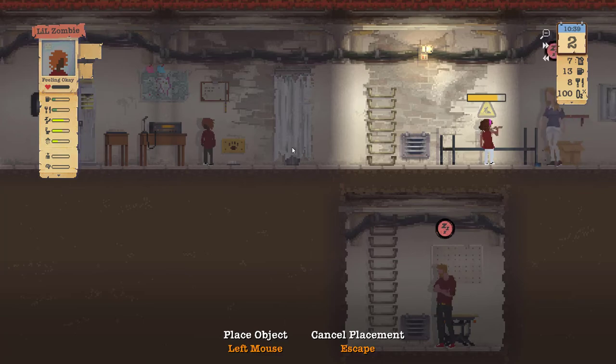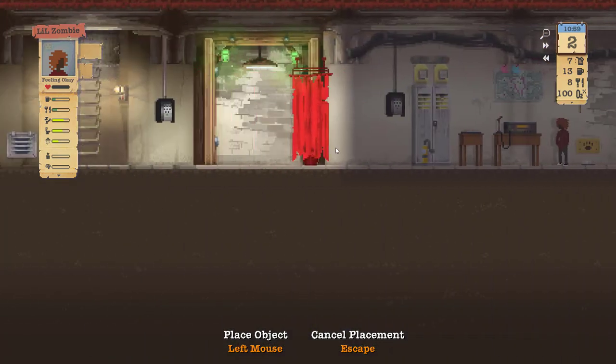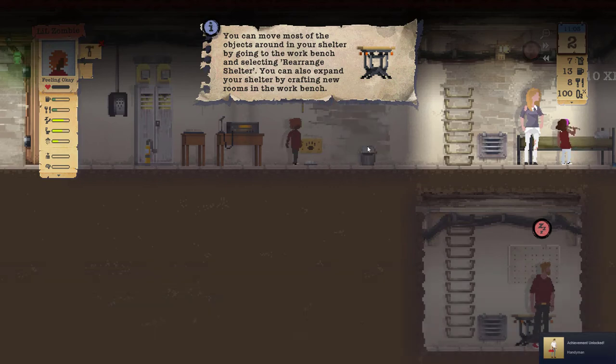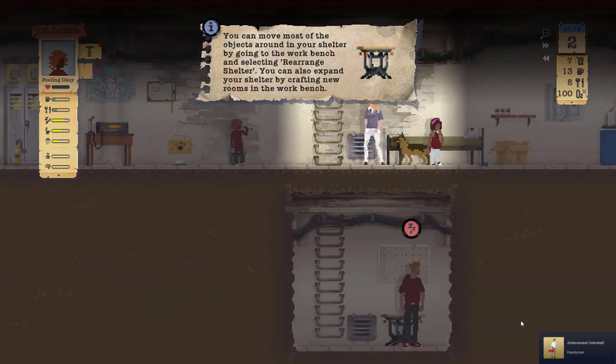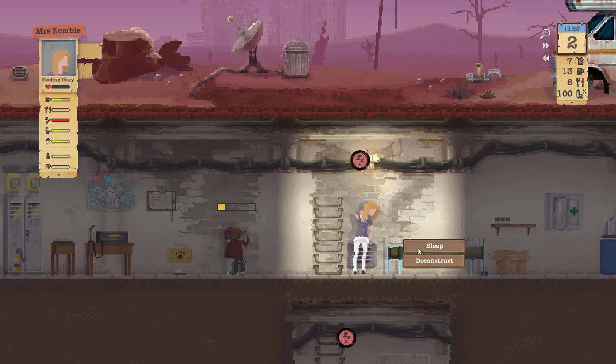I don't know if I can move this stuff afterwards, but let's go place that just there. Okay, we got an award or achievement, handyman, which is good. Right, sleep.